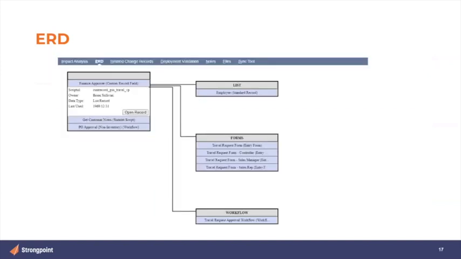In this case, which is the one that is a little bit more complex, I have forms and I have workflow. So probably I want to include the other workflow for sure, and some of the forms to ensure that nothing gets broken there, and being able to submit the same record. So very simple, with a few clicks, using Strongpoint, I'm getting an idea of my test scope, the effort involved, what I'm going to be testing, and also the reliability that I know what I'm testing. Like nothing is missing. I'm not over testing, but also I'm not under testing.